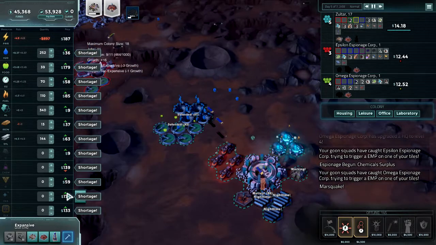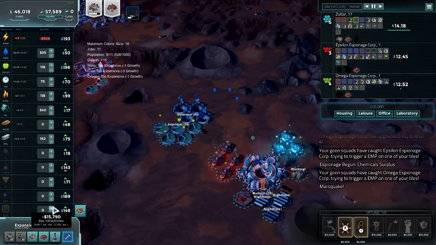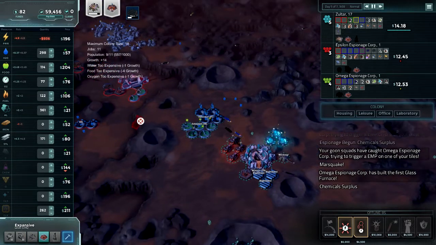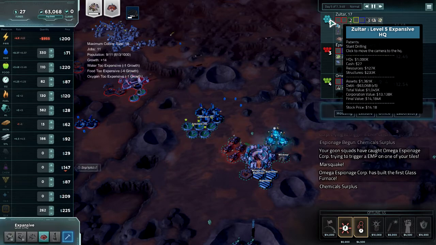Marsquake. Not carbon. Sell out the carbon. Buy electronics. There we go. Well, let's see where we land after this.